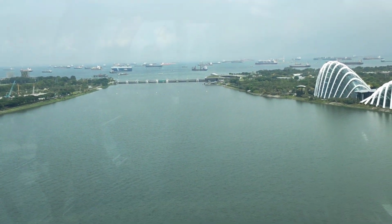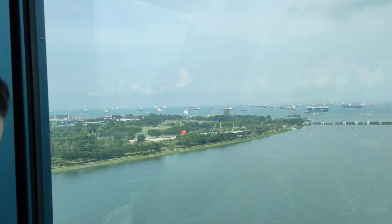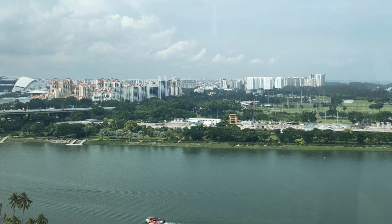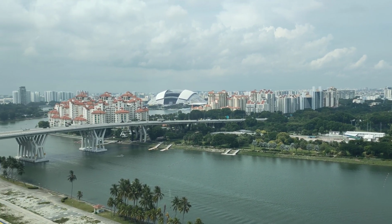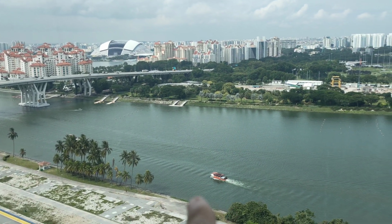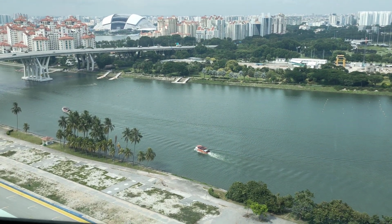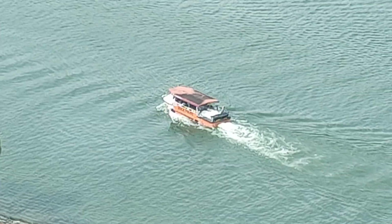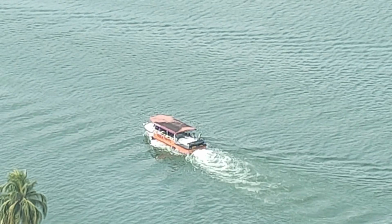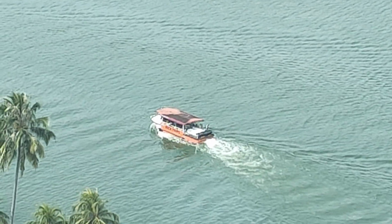There is connection to the sea, and lots of ships and boats. And here on this side is the city. So there's this nice bridge crossing over these backwaters, and you can see some riding boats over there. That's actually nice. Also, those are known as rough tour. So these boats are capable of riding on the road, and then they can jump into the water and become a boat. So it's kind of also a nice tour, which will be our next.